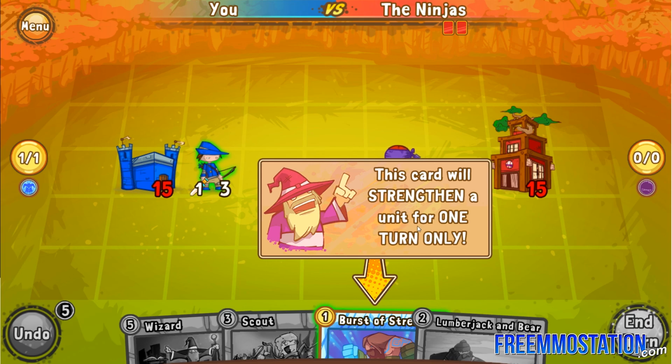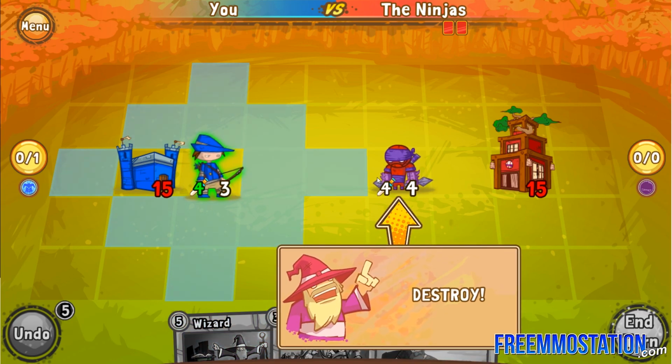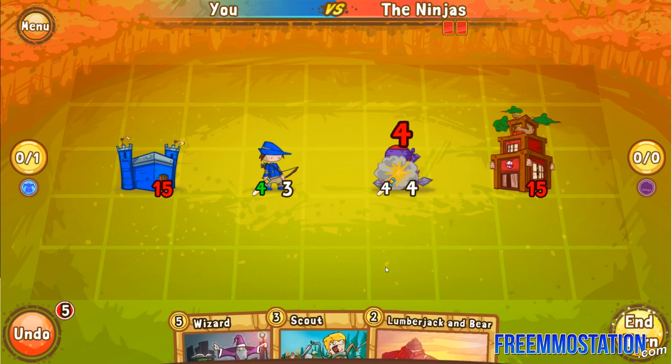This card will strengthen a unit for one turn only. Understood. Okay, so you're telling me to do this so I can move up here and kill this guy? Let's destroy this ninja. Bam! You're dead. You're dead, son. You're dead and you're done.